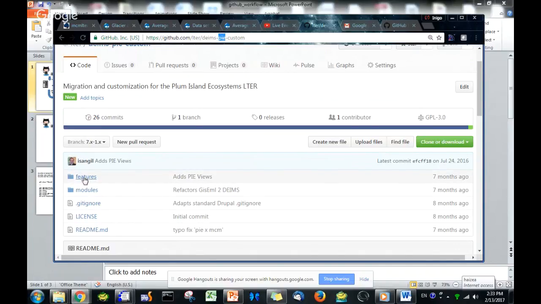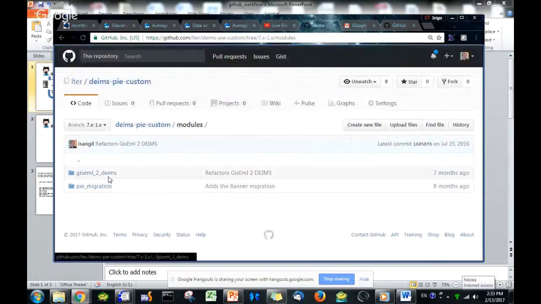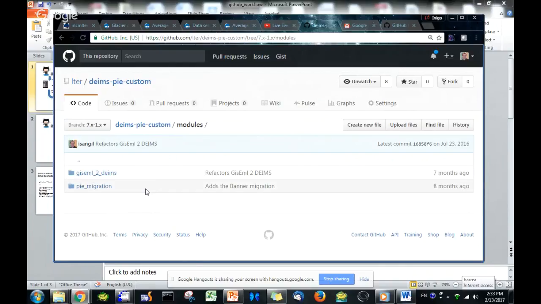So in here you have both the features and modules, and by this I mean the custom modules specifically developed for Plum Island, and in this case include two: the migration module that will take care of the Theme 6 to Theme 7 migration, and also the GIS EML to DEIMS module that did migrate the GIS datasets that were encoded in EML to the DEIMS framework.